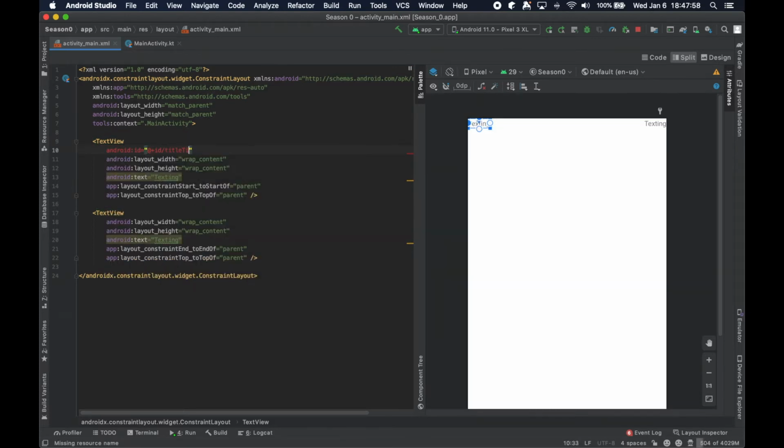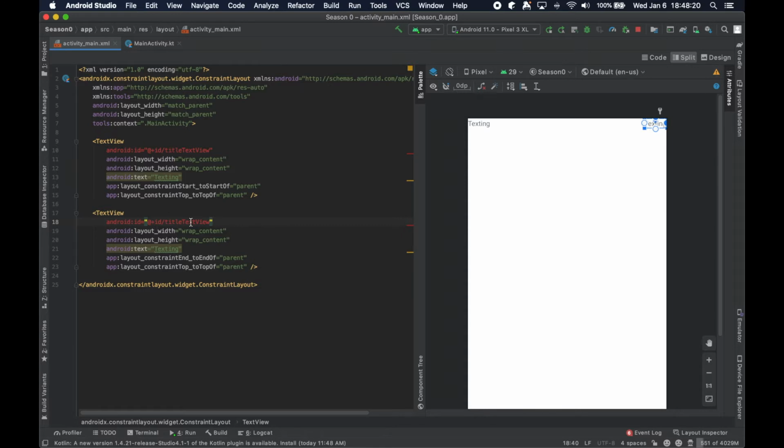Let's say we're going to go ahead and give this text view an ID. Now an ID is not universal. It is a file-specific way to reference a particular view.